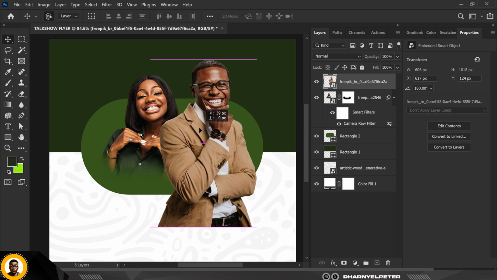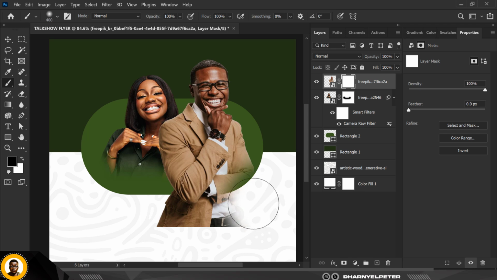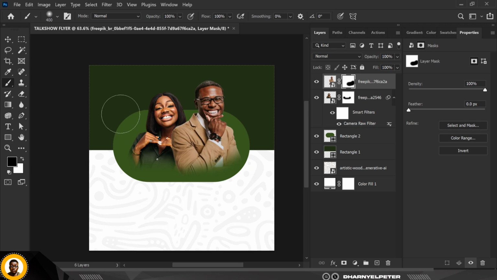So I'm just going to move this slightly to the right like this, and of course I want to get rid of the hard edges, so to create a mask, go over to my brush, and I'm just going to get rid of the edges here like this. I'm using the soft brush, right? So I'm just going to get rid of the edges here like this, and seeing that it's perfect, I'm just going to let it be. Right, great.